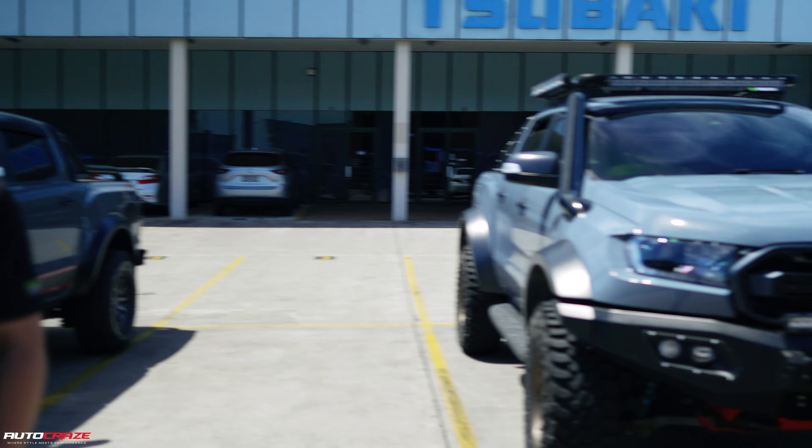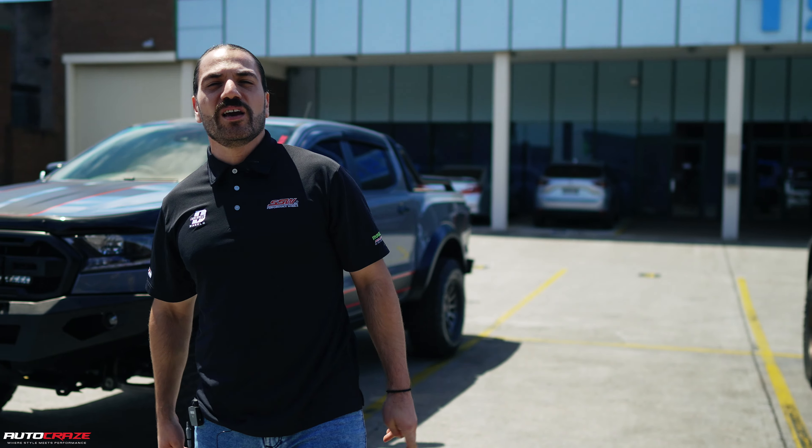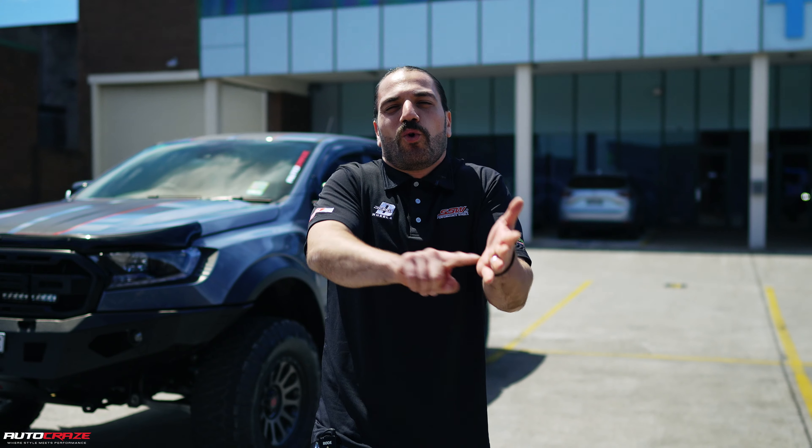We got ourselves a beautiful Raptor over here. Just in case people think that we do the same car all the time — we don't. So, massive shout out to Lloyd. You've seen the reveal, you've seen the whole thing. Now, I know how much you guys are dying for us to do the whole building and everything and the whole process, but a lot of our viewers have found out that they just skip all the way to the end and see the whole reveal.